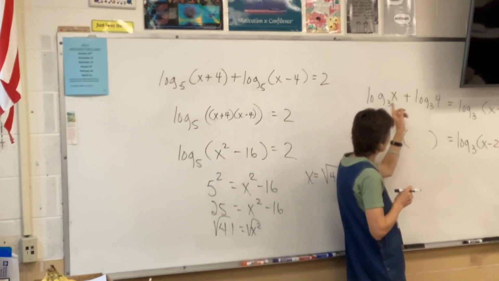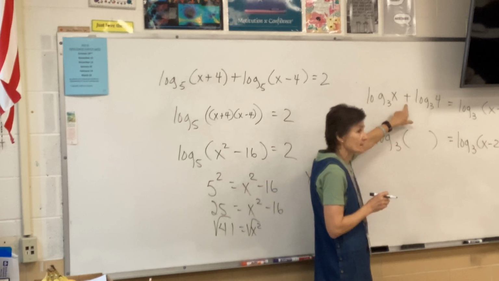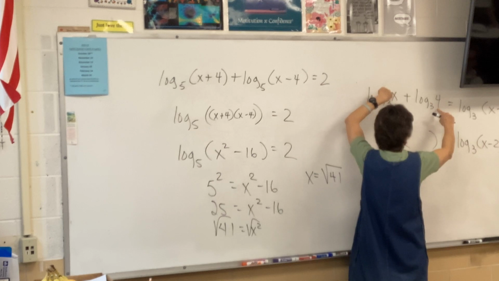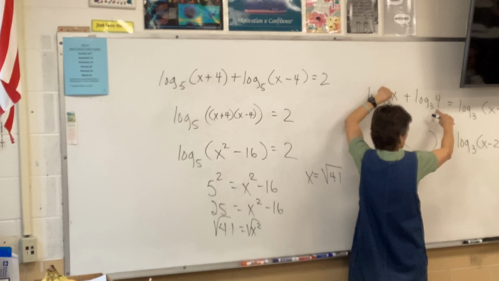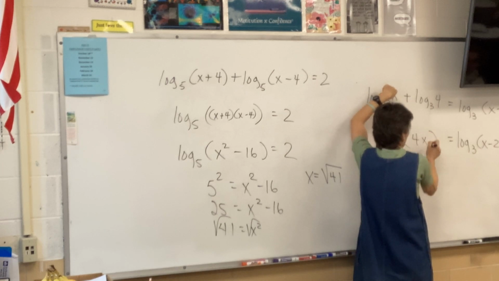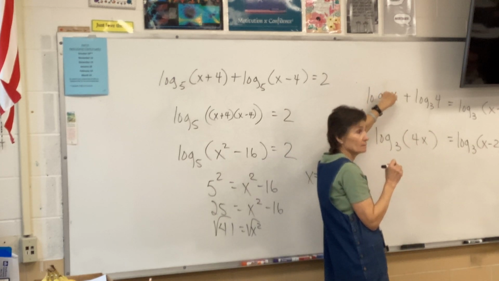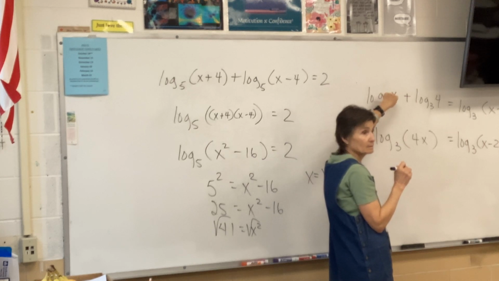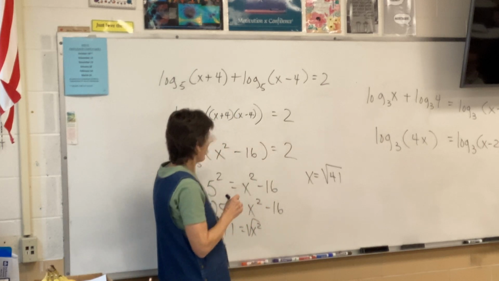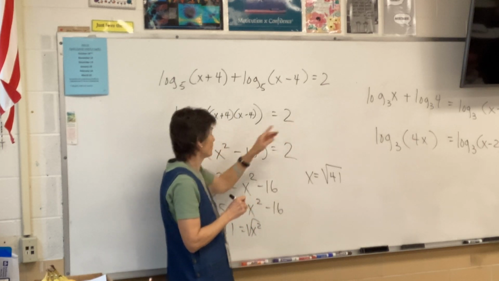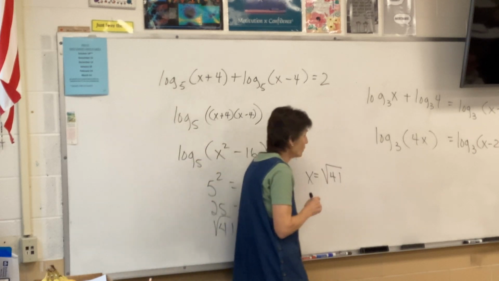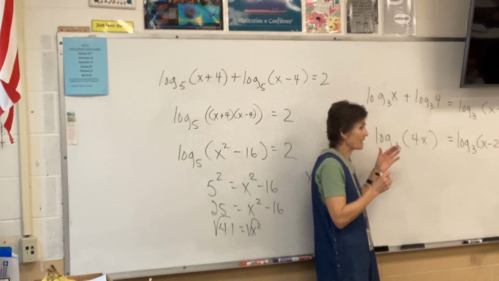So how am I going to mush these two together? Notice it's a plus. So I'm going to do what? Multiply those? So won't this just be 4x? Now wait a second. These other problems didn't have a logarithm over here, so I could loop-de-loo. No loop-de-loo in here, kids. That won't work.